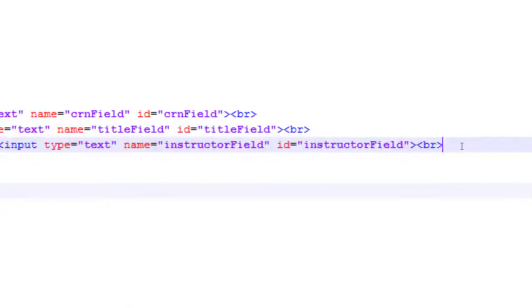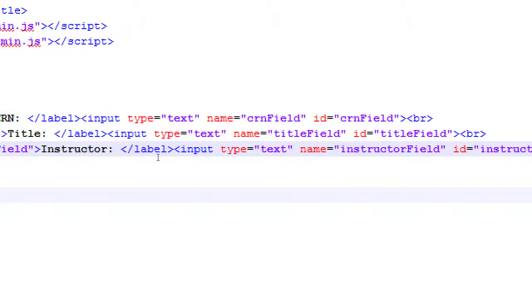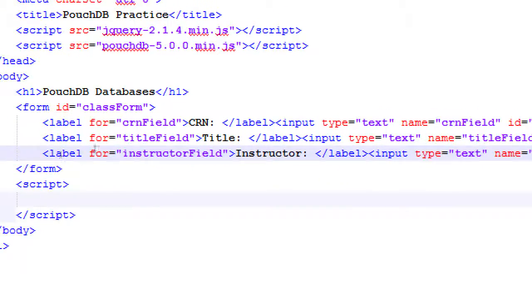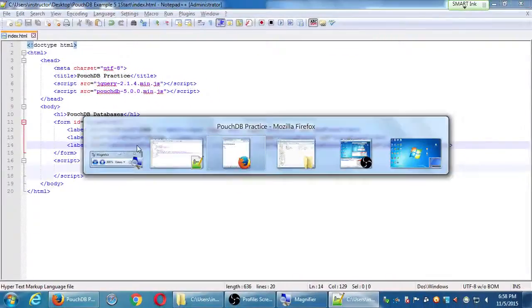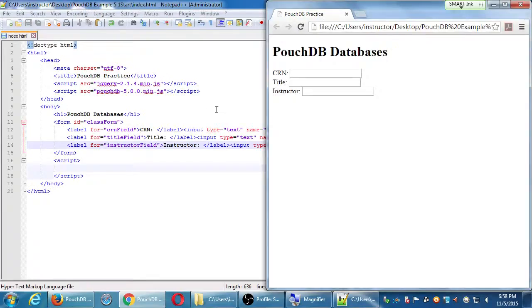No, but we'll leave it because that'll give us a little bit of extra space below it. We should probably remove it and then we'll control it via CSS, but we might come back to it. So here we go. Three input boxes. Check your Chrome. Run it in Chrome and make sure it looks something like that.